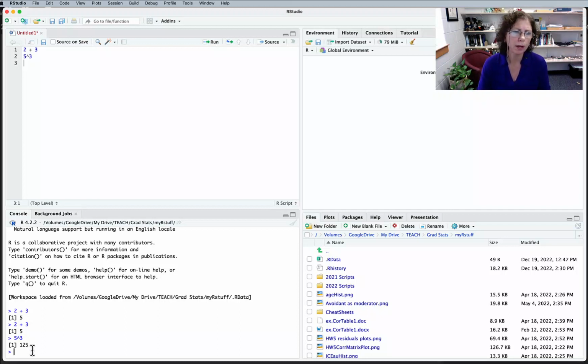So a lot of times if you're doing tutorials online in R or any kind of videos, they might have you do this kind of thing where you add something simple like that. And at first I was like, why are we doing this? We already know how to do this with a calculator. But what they're really doing is just checking to see if you installed R and RStudio correctly. So go ahead and do the little math things that they have you do, but then it'll move right along after that.